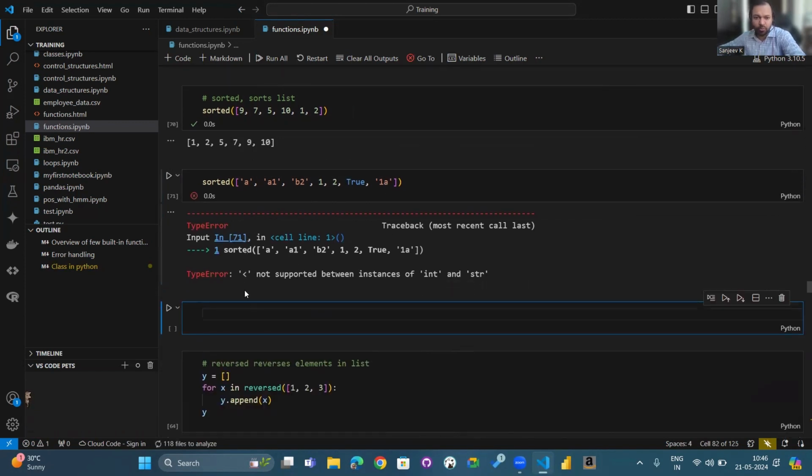But if you take all similar ones, sorted A, B, C, and let us take Z here, and let us take 1A, ZA, and let us see what happens.